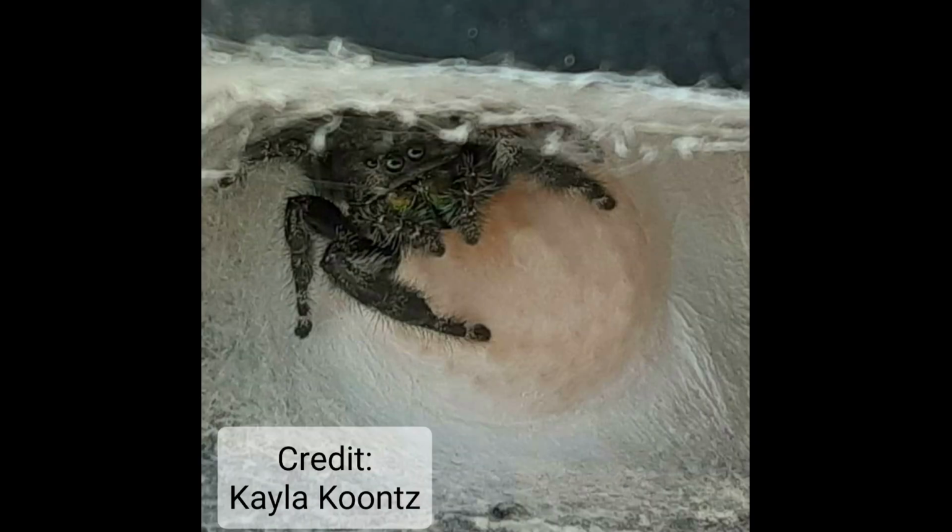So here we've got a jumper, and she is laying on her eggs. They are usually like a yellowish, a whitish, creamy sort of color. And sometimes the egg sac is so thick that you can't really see them that well. But if you shine a light in there, you'll see a really dense circular spot in there.